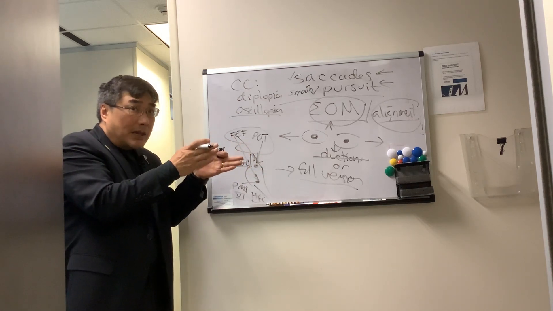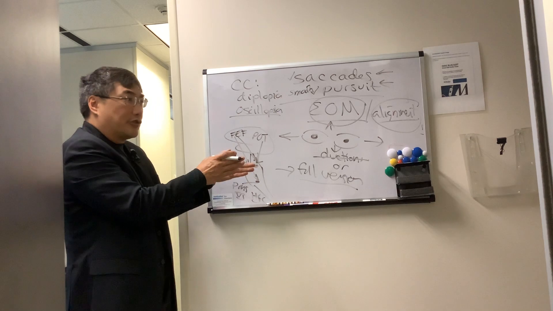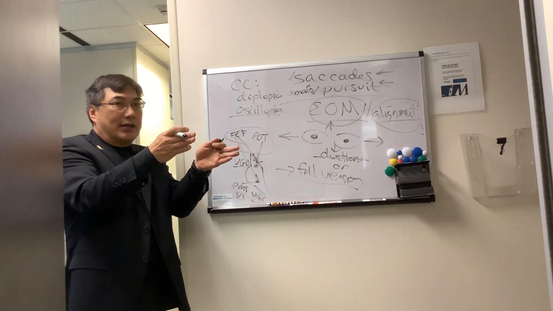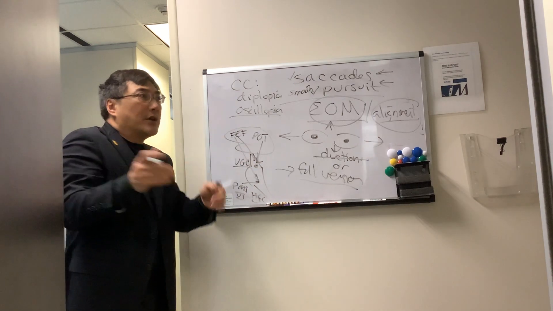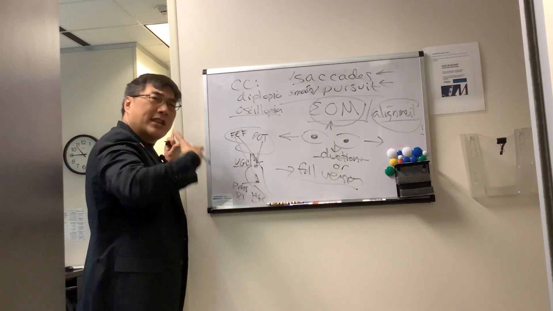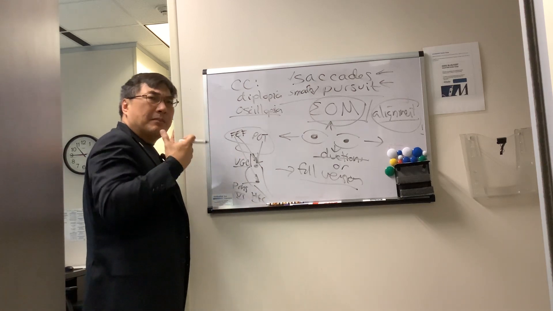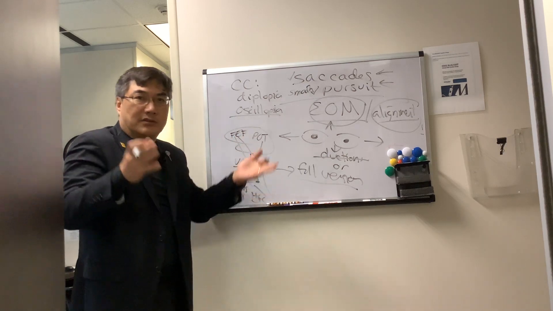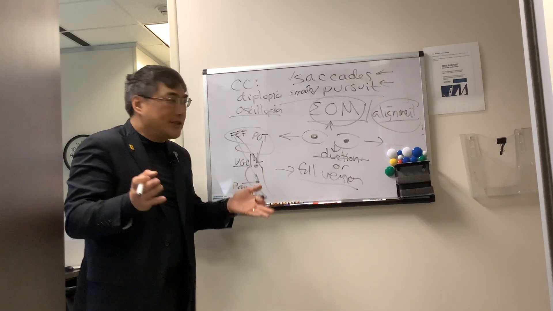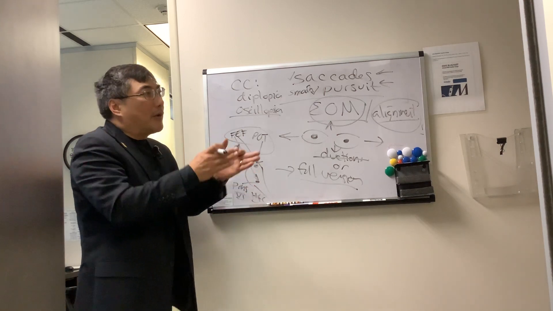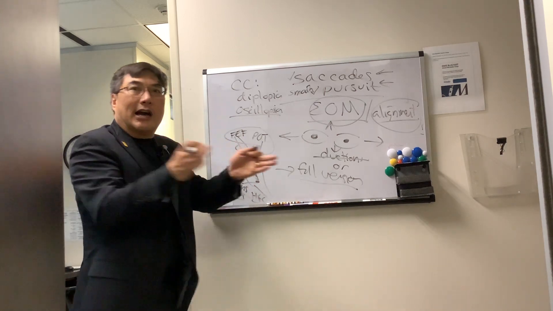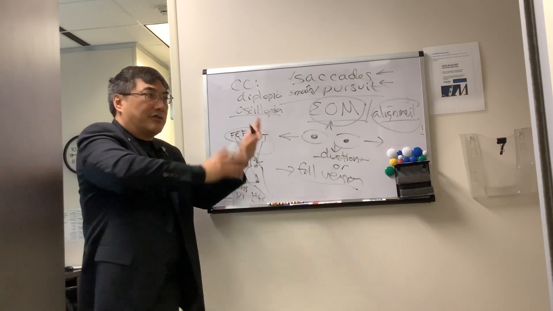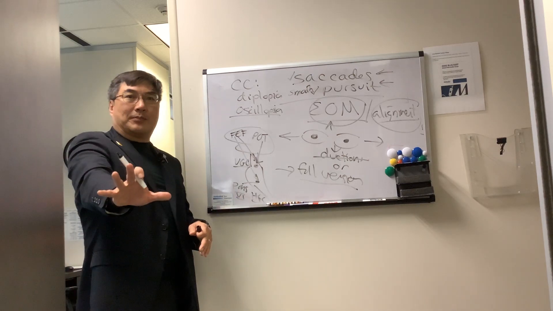And the saccade can be dysmetric, which means it can overshoot hypermetric or undershoot hypometric, or the saccade could intrude onto your vision. You're not trying to do anything and all of a sudden you're saccading. So saccadic intrusions, these are like macro square wave jerks that happens like this, like one or two. It's fine. It's super common in neurodegenerative disease. It just means you have breakdown in the network somewhere. But what if it's constantly saccade intrusion, that thing's called ocular flutter, or if it's multi-vectorial saccadic intrusions, that thing's called opsoclonus. Those are all always pathological.